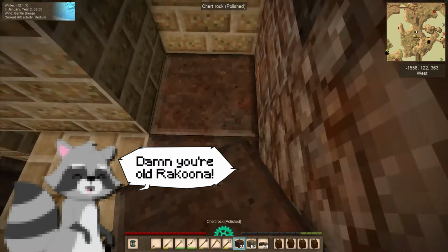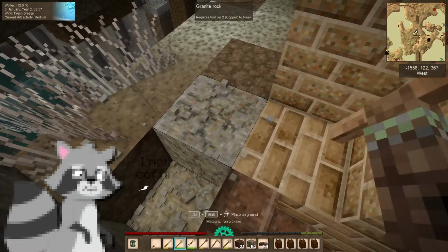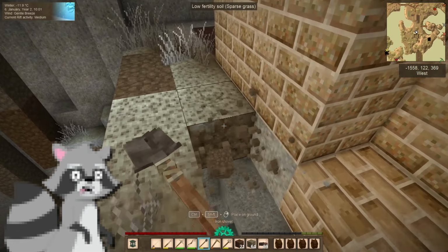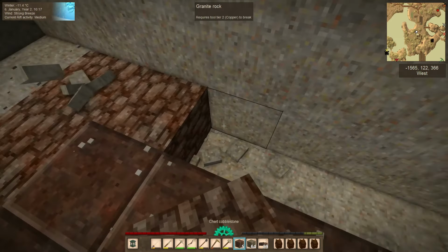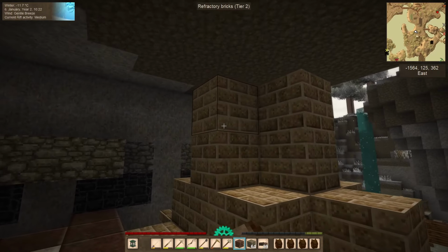Right, let's not omit any details here. I think we're simply going to go all the way around. Ooh, yeah. Got some dirt over here. Let's finish this off. And right over here, I think I can fill this off with the rest of the chert cobblestone. Yep, I'm starting to like the looks of this.